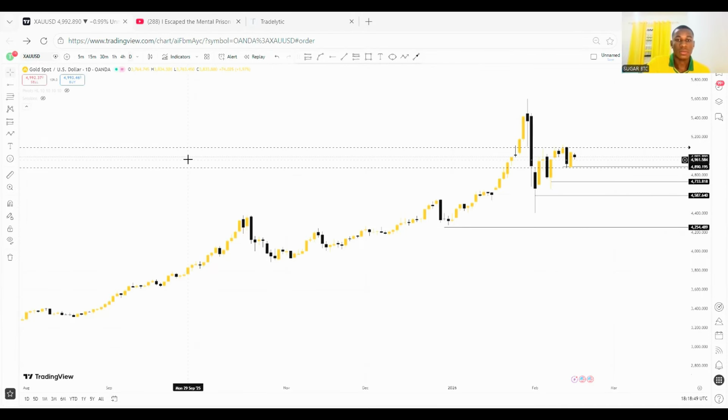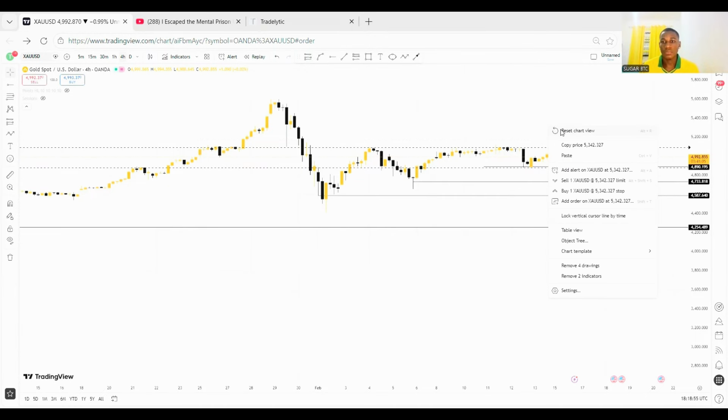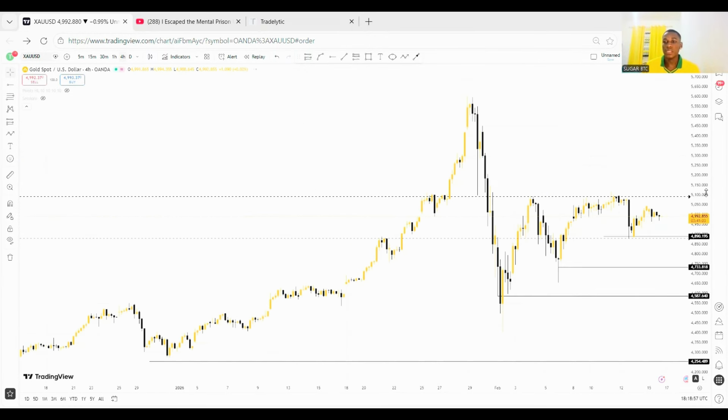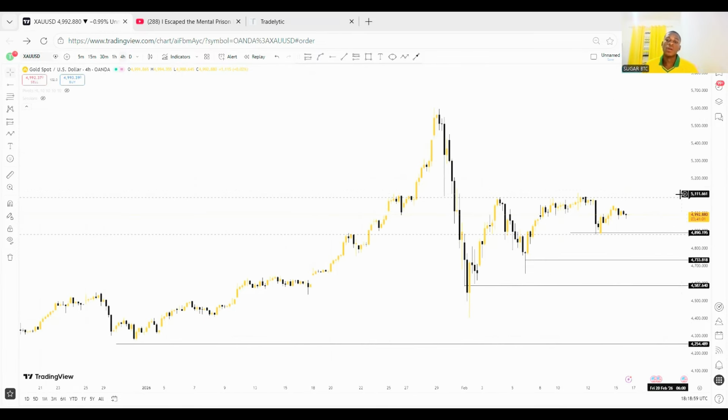Let's go to the 4 hour. Boom. We're on the forward time frame. We could see a little bit clearer on the forward time frame, right? We have a high, we have a low, a low, a higher low, another higher low at this level, and we have price fighting here, like buyers and sellers are struggling at this area.